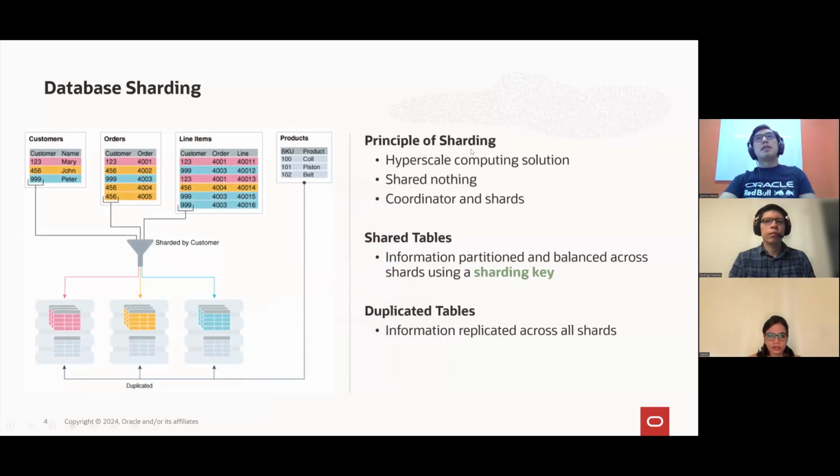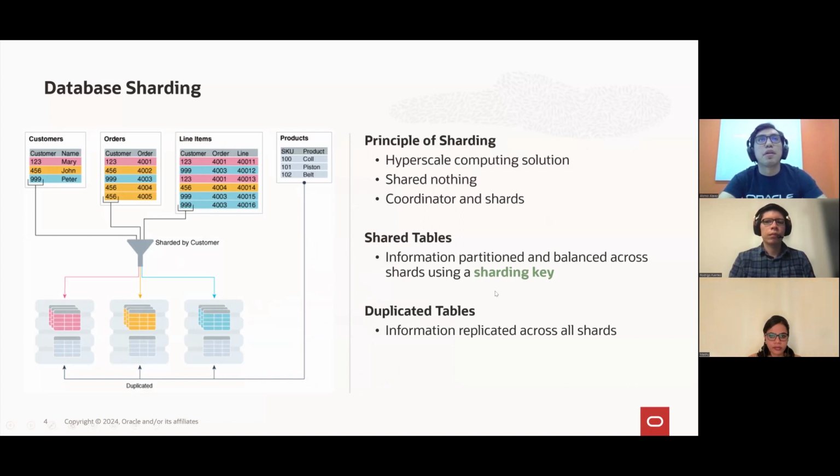These are some principles of the sharding architecture. It is a hyperscaling of the computing. As I mentioned, it is share nothing, and there's a coordinator and the shards. So in this slide, we can see how a sharded table works and how the duplicated table works. These two flavors are specific to a sharding architecture.